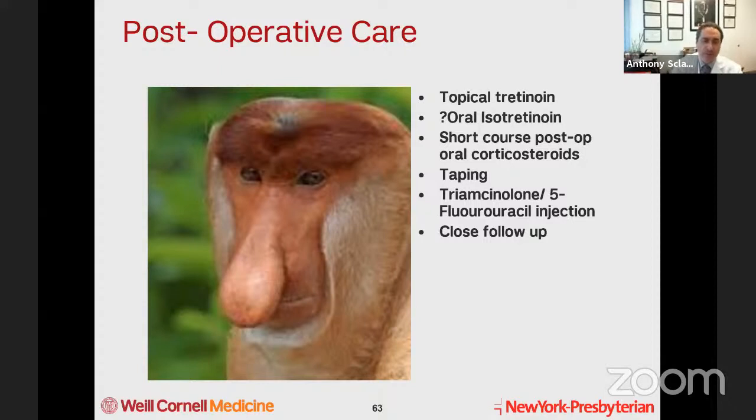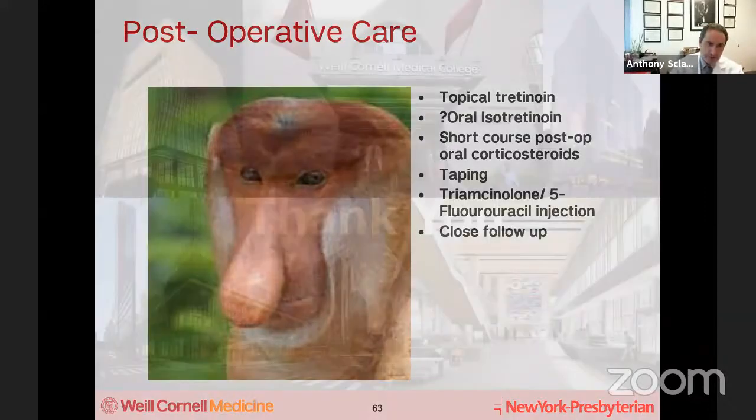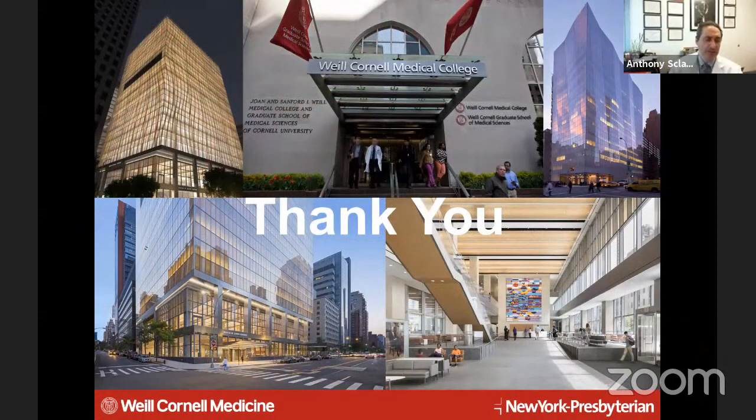And close follow-up. You can't just assume these people are all going to heal exactly the way you want them to, particularly if they're sebaceous skin patients. So in summary, the bulbous tip is a really, really challenging rhinoplasty. But if you follow up on it, you can make a tremendous difference in these people's lives, because that's something they have hated for probably their entire life. And if you can define what they want, you can give them what they want, they are some of my happiest patients.